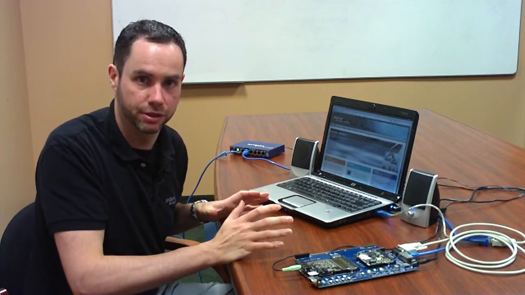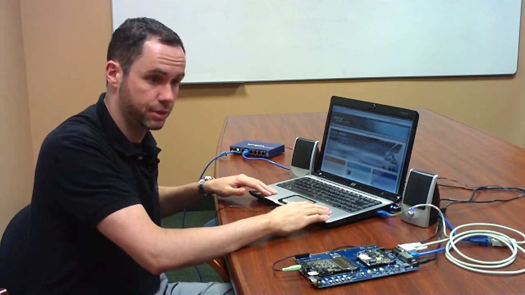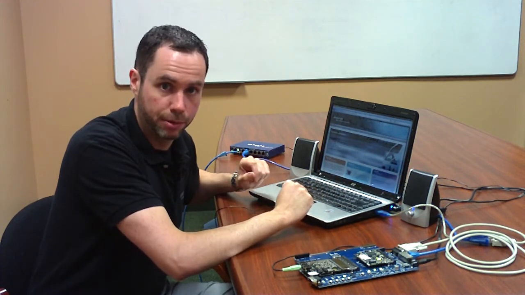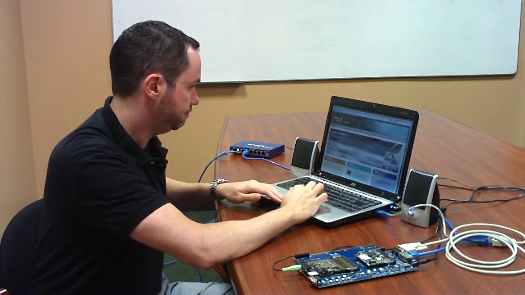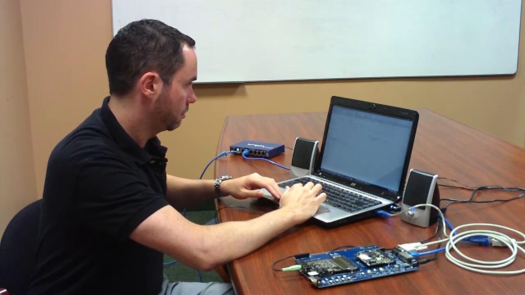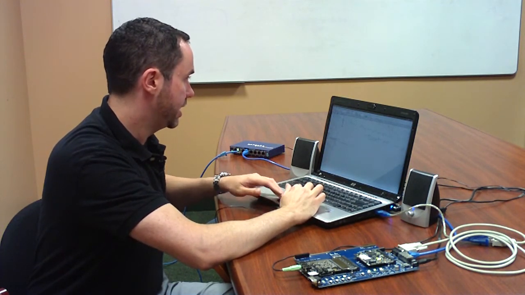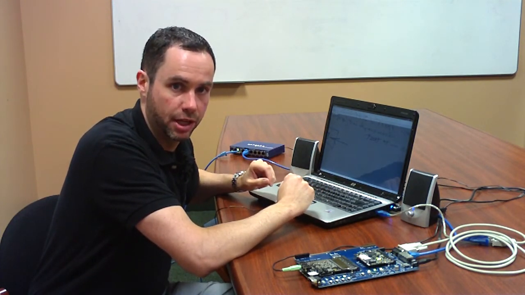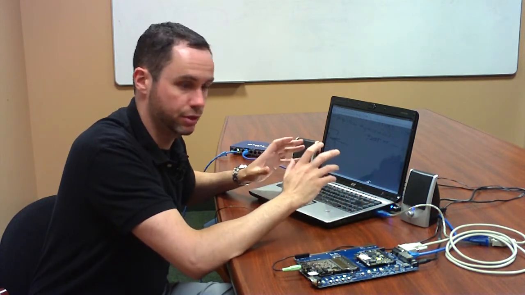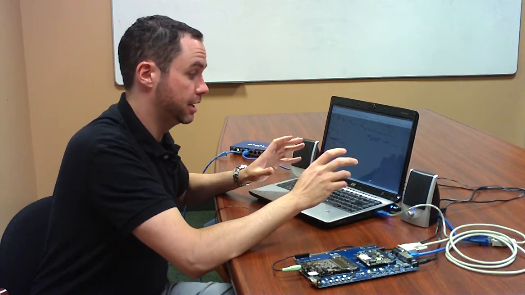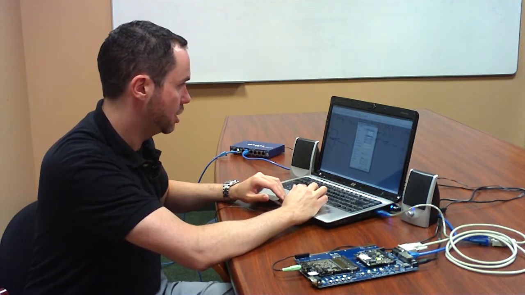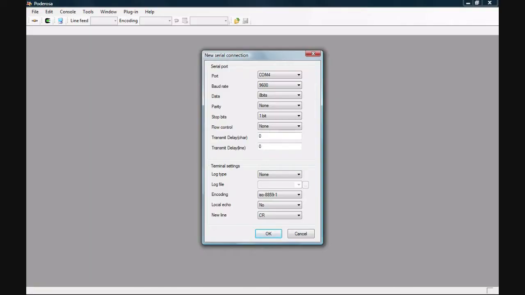And there's several terminal applications available. My favorite terminal application on Windows is an application called Poderosa, which you can download for free. If you're using Linux, you'd probably want to use something like Minicom. So I'm going to go ahead and start my console. The one thing you need to remember about USB to RS-232 transceivers is sometimes the operating system can enumerate the device differently. So you might have to try a couple different times to find the right COM port that it's on. I'm pretty sure that my USB dongle is set up on COM port 4.